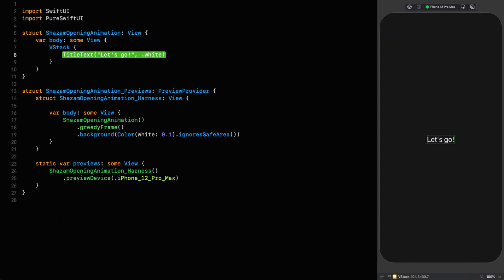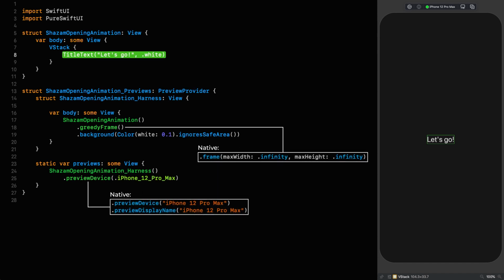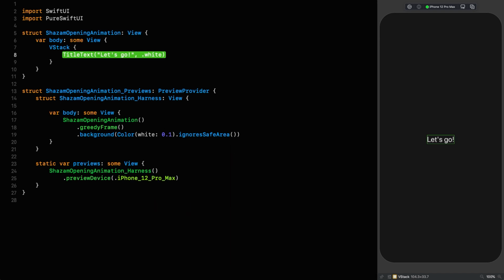Right, here we are. Nothing complicated going on, although I will say this. I am going to be using magic numbers up the wazoo. Normally, I would wrap everything in a geometry reader and make sure it was size agnostic. I'm not going to do that today because I don't want to take focus away from the main event, which is the animation itself and how we're going to achieve that.